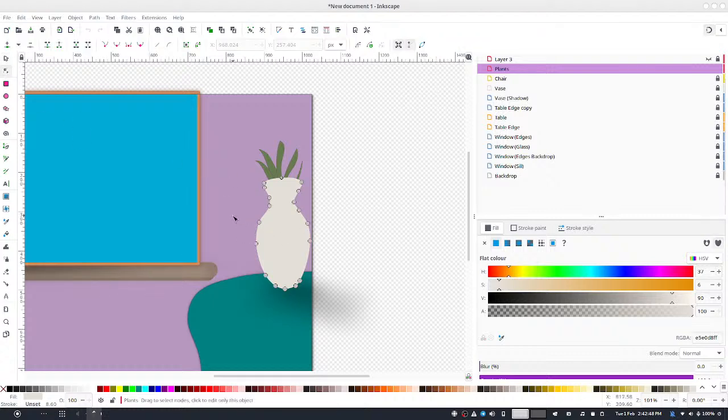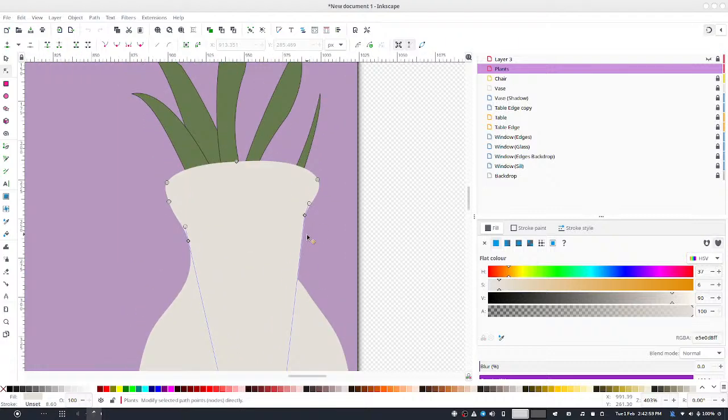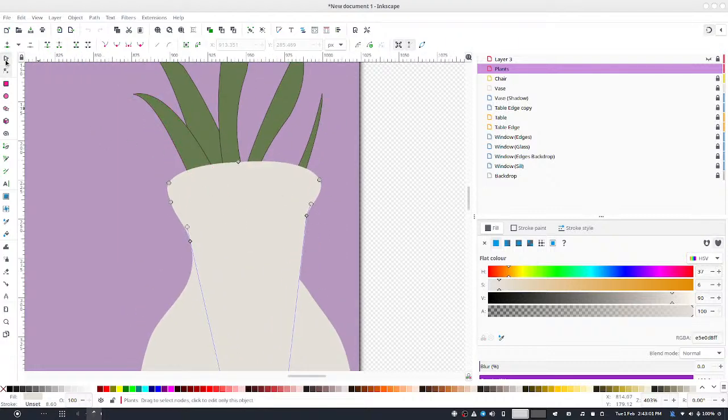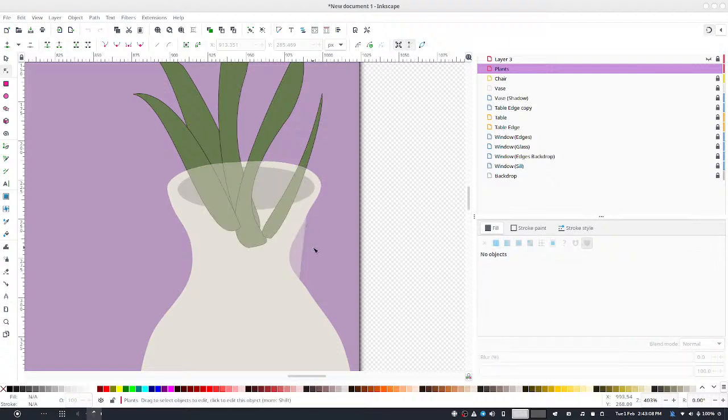Now I'm going to remove all the extraneous nodes. So select them and delete. Alright, I'm going to need this to be somewhat translucent so I can see what I'm working with here.